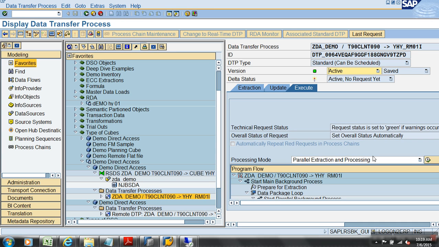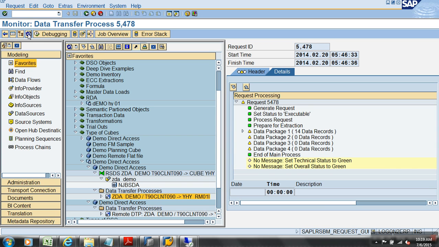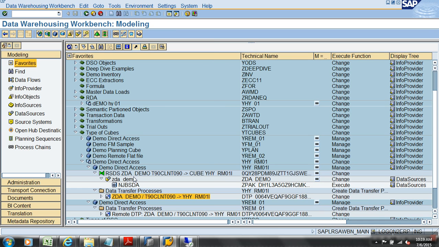Run the DTP. So there's a lot of data loaded. Now let me see. Now one is virtual cube, one is normal cube with physical loading.